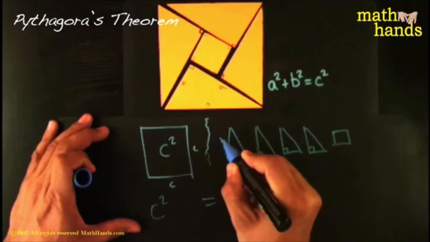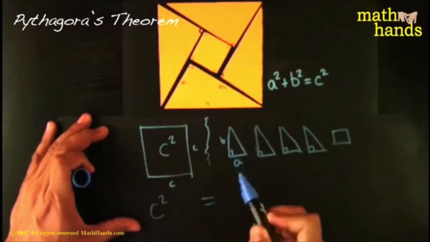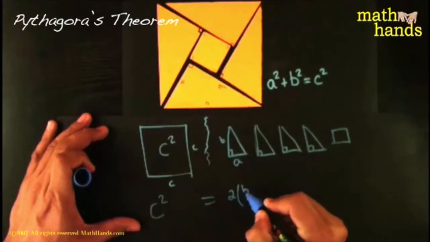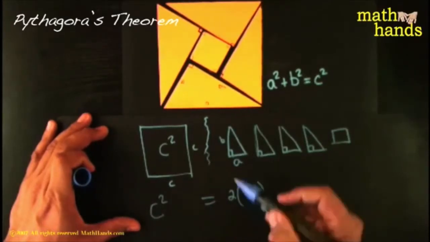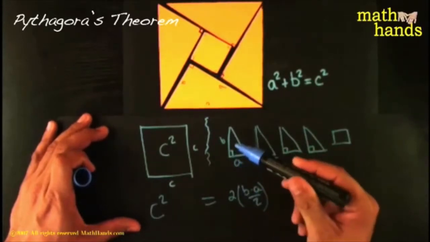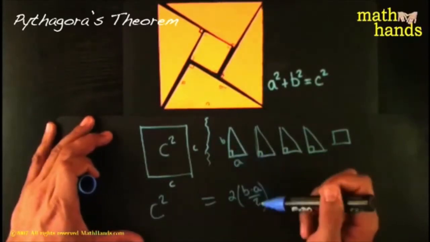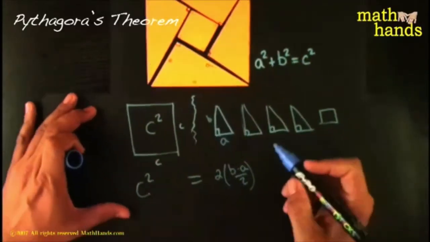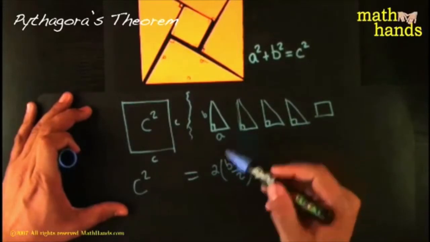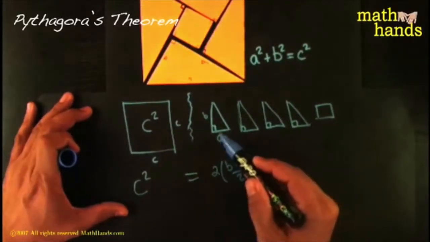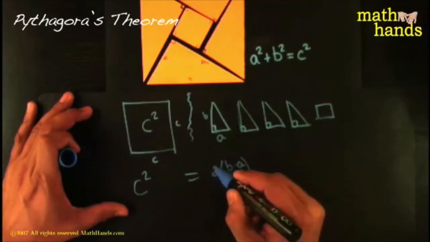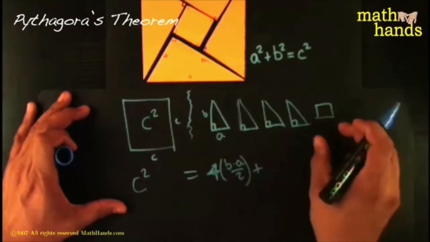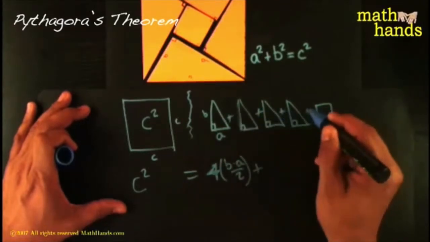And this area we can figure out using the formula for the area of a triangle: base times height divided by 2. By the way, that's also an interesting question. Why is it always the case that the area of a triangle is base times height divided by 2? But we'll let that slide this time. We'll cover that maybe on a different day. Anyway, it's base times height divided by 2, but I have 1, 2, 3, 4. So I really have four of these, plus a little guy in here.